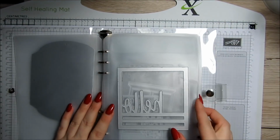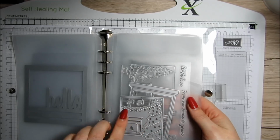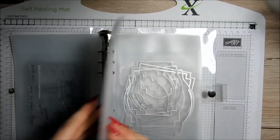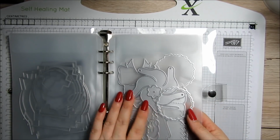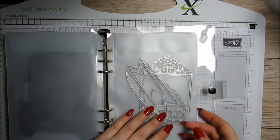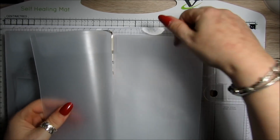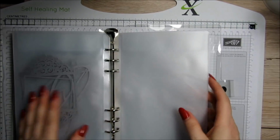So as you can see, it's just 10 pockets, and this one's got dies and stamps which I've put in. Same with this one. And this one has all my little bag toppers, the envelope die that I have, and just a couple of other random ones, and I've still got 2 pockets left to fill. And I just think it's great.